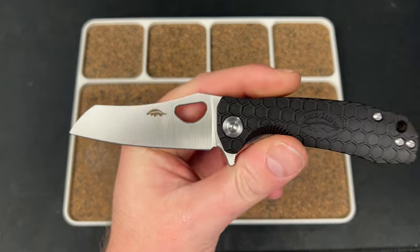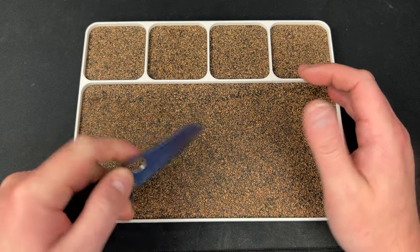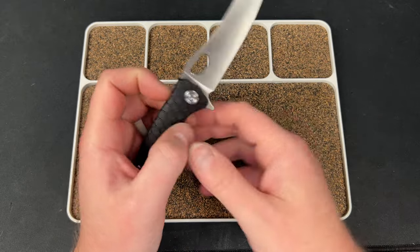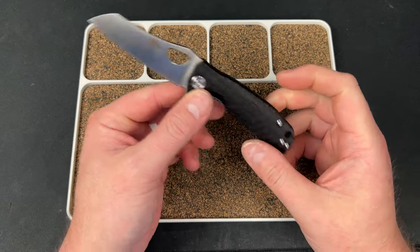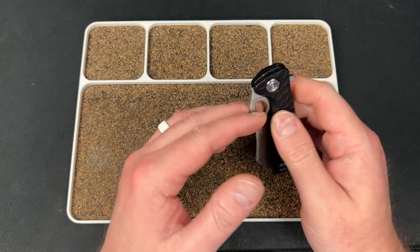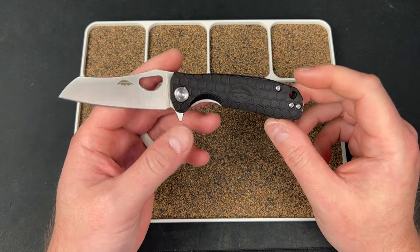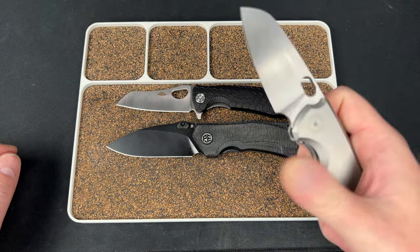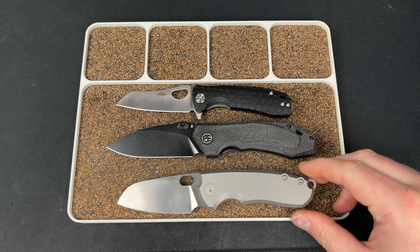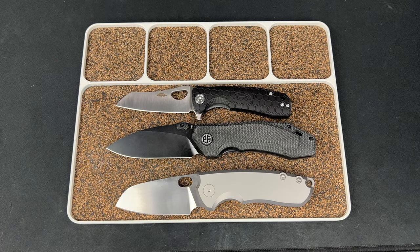The blade shape is unique and interesting — it's not my style, but you do get that Warren cliff sort of blade. You could definitely use this. I think it's a great little backup knife or a budget primary, whatever you want to make it. I'd like to try a full size or medium one with a more traditional blade shape — not the biggest fan of this short cleaver-style Warren cliff. Pick this up at Blue Creek Knives, use code LEFTY10. That's the Honey Badger Small Warren Cleaver, the Petrified Fish Havrog, and from Urban EDC the hand-rubbed titanium F5.5. Let me know what you think down below — I hope you have an absolutely fantastic day!